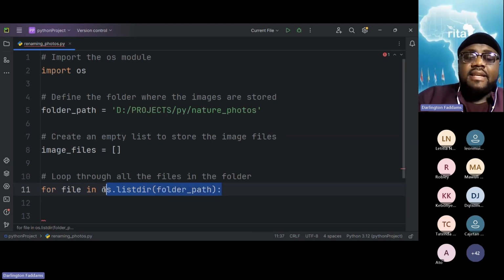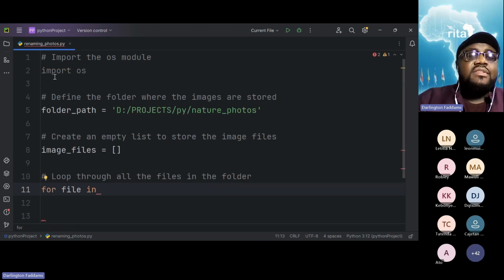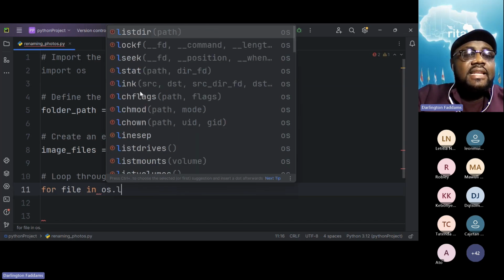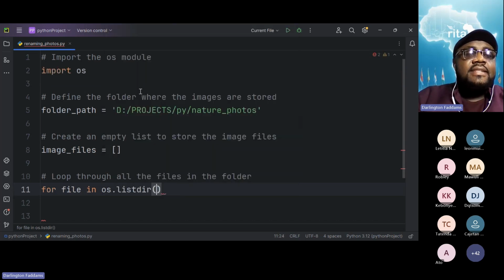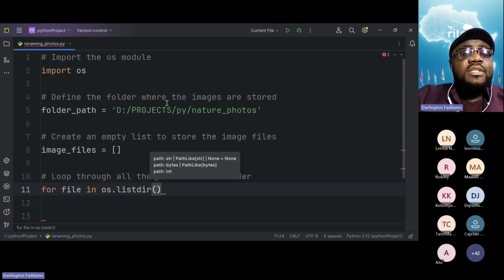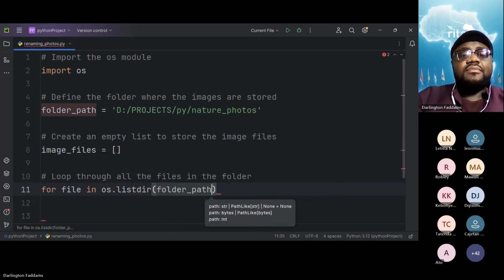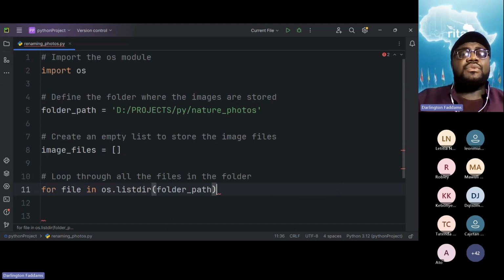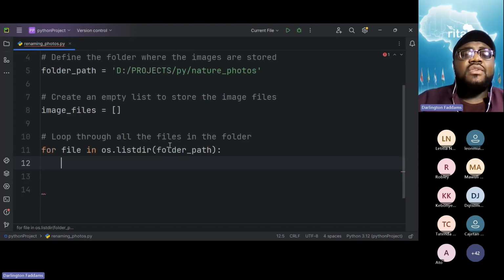Before typing anything about OS, you saw that it was faded. But now that we type os.listdir, I can see that it has come to life because we have now used the OS. Then you put in your folder path here. What this is going to do is scan through the folder path.